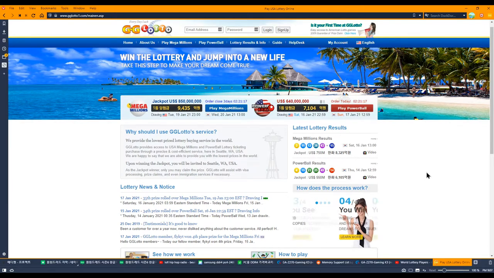And today I want to show you how in 2021 you can play Powerball or MegaMillions online from anywhere outside the US, anywhere in the world. And our favorite site for playing these games online here at World Lottery Players is gglotto.com. So, if you want to play, there's two buttons. You just choose the game you want. You can play MegaMillions if you press the blue button, or you can play Powerball if you press the red button. So I'm going to go ahead and show you how I play MegaMillions. The process is the same, but let me show you with the MegaMillions screen.